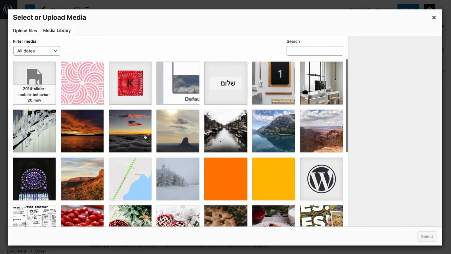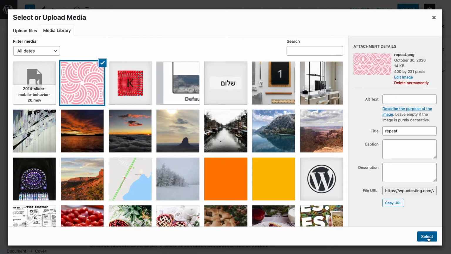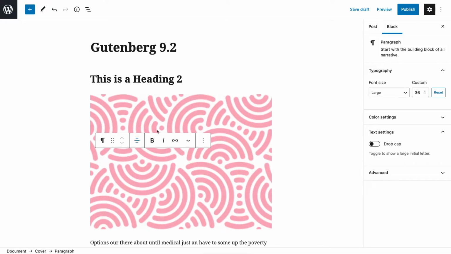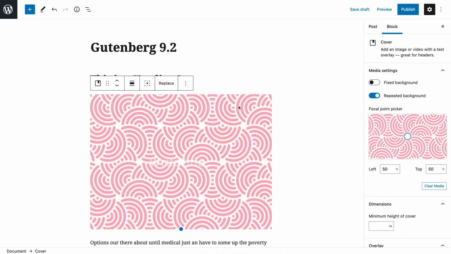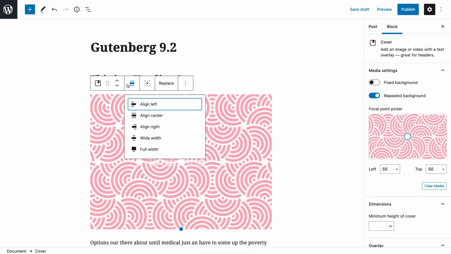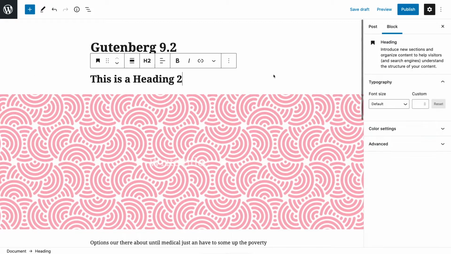So if I add a pattern here, see how it blows it up really big, but if I want to set it to be a repeated background image, it drops it back down and repeats it throughout. So now I get this really cool effect. Let me widen that up there. Looks very, very good.